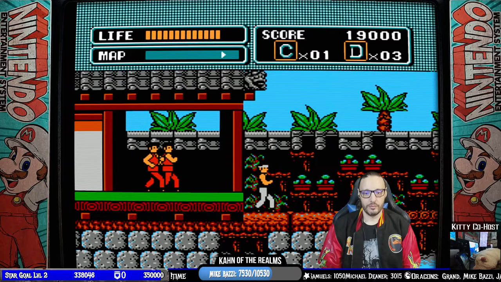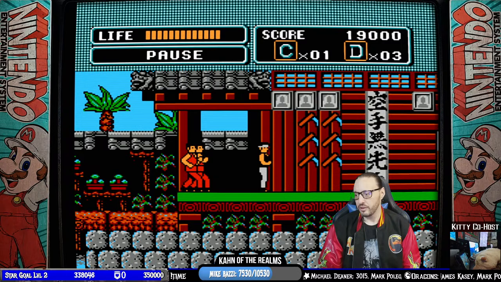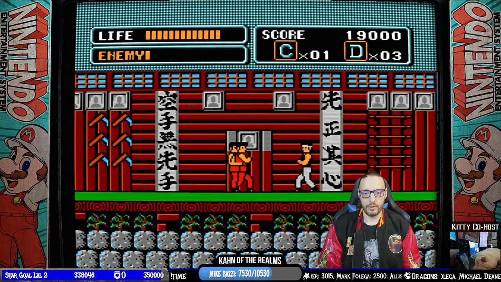Yo, what's up, Clay? Where's Clay? How come I can't see Clay? Yo, what's up, Clay? Welcome to the show. Greetings and hello. I didn't see Clay in the chat, if he's in here.